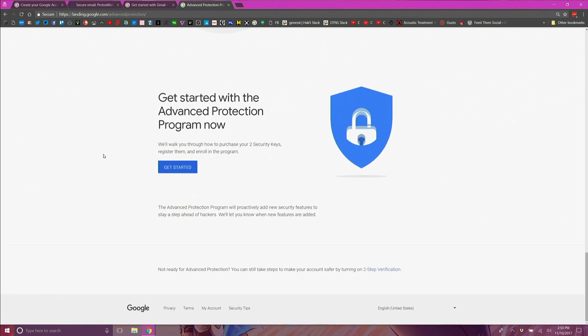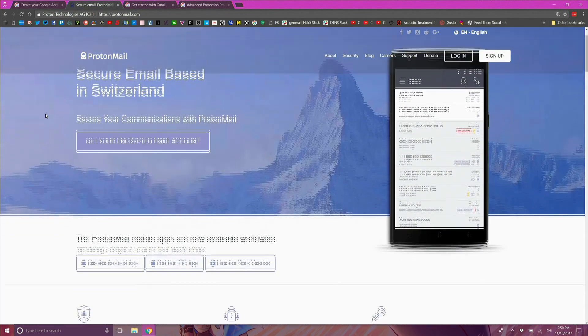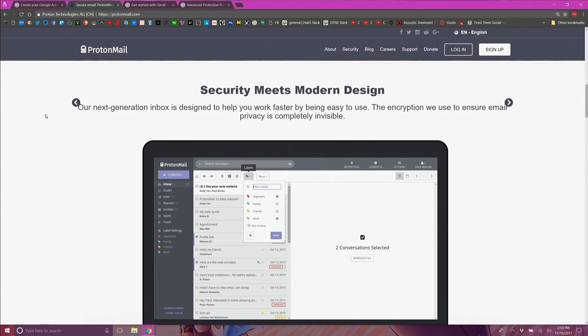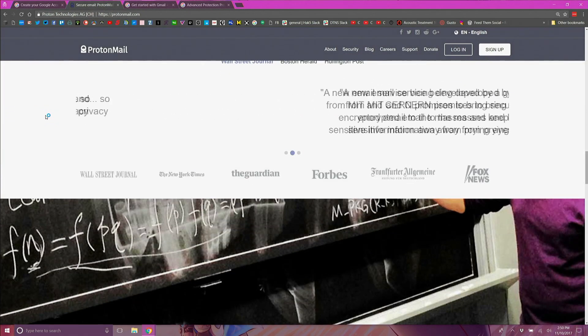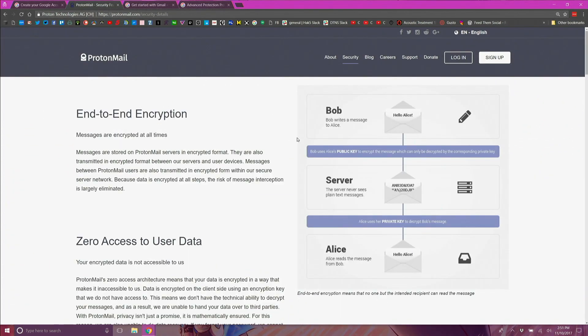The downside of Gmail, though, is that it can be read by Google — you know that's the case because they filter specific advertisements alongside your email that just happen to be about similar topics. ProtonMail, on the other hand, can only be read by you. If you lose your password, ProtonMail cannot help because their policy is zero-knowledge. They also offer two-factor authentication and end-to-end encryption, as long as your recipient also uses ProtonMail. If your recipient does not use ProtonMail, you can still send an encrypted message, but they will need to click a link and enter a secret password that you've given them.